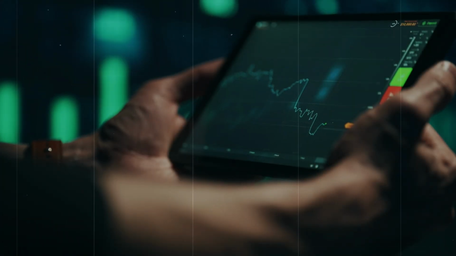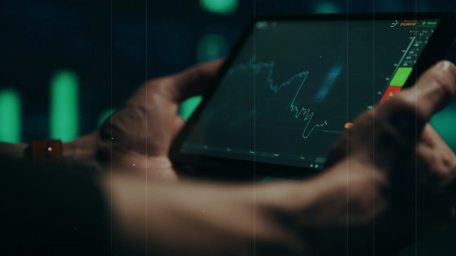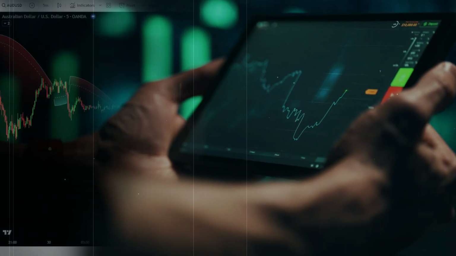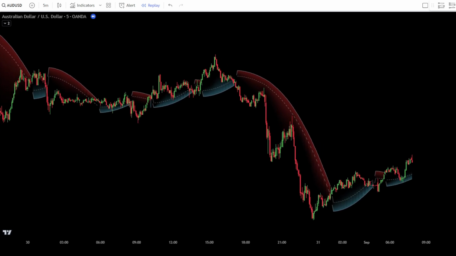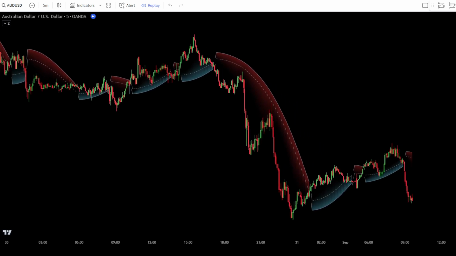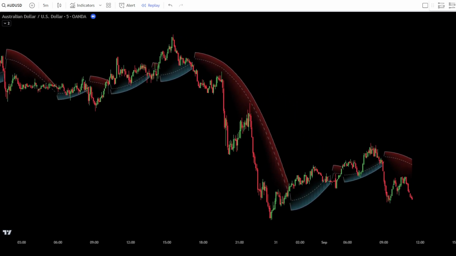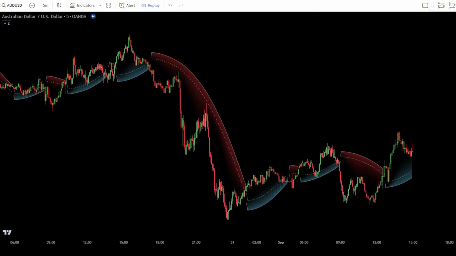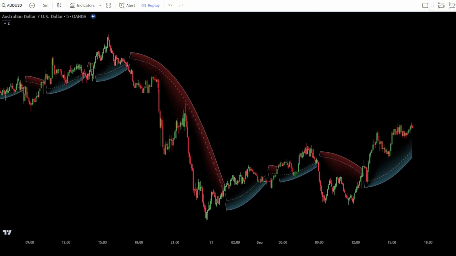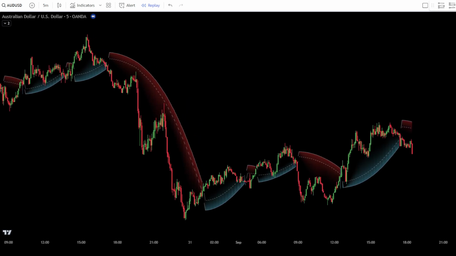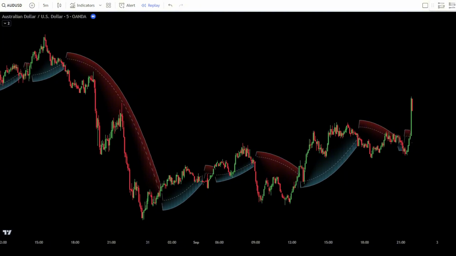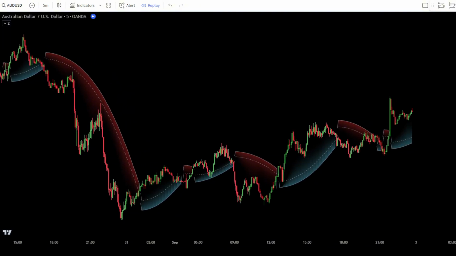If you're still struggling to find a truly effective trading strategy using free TradingView indicators, then you're in the right place. In this video, we'll be discussing the best buy-sell indicator that will accurately help you find optimal entry and exit points. We will be using this strategy for 5-minute forex scalping. However, this strategy can also be applied to various assets such as gold or XAU/USD, crypto, stocks, and many others.